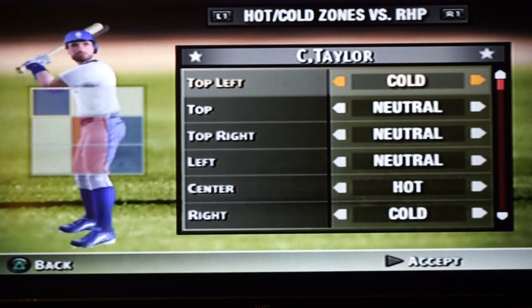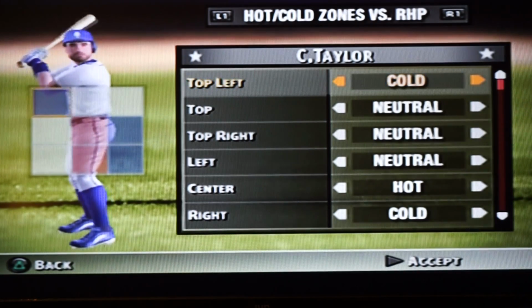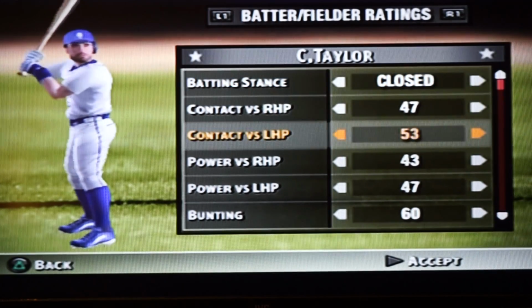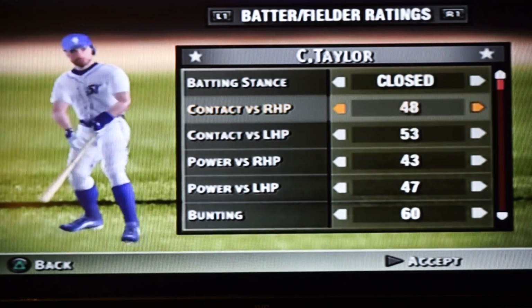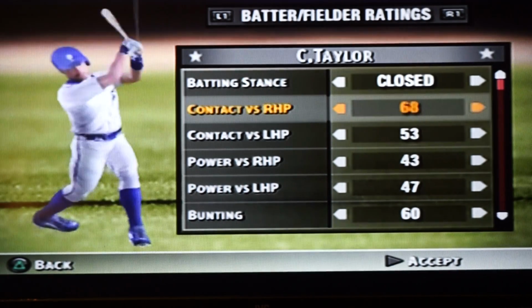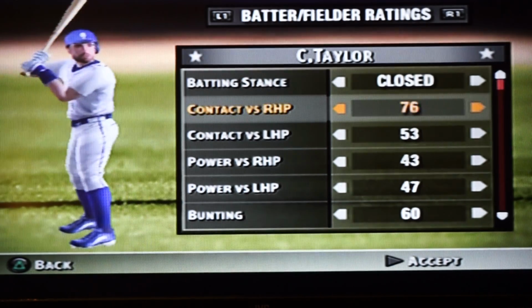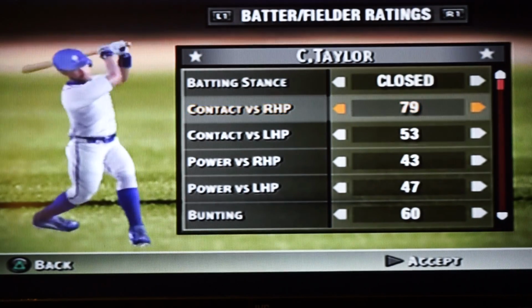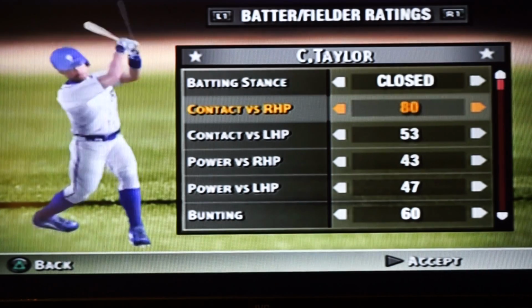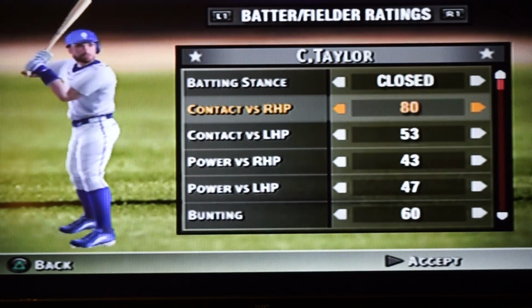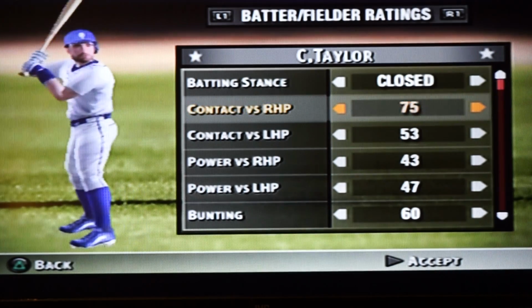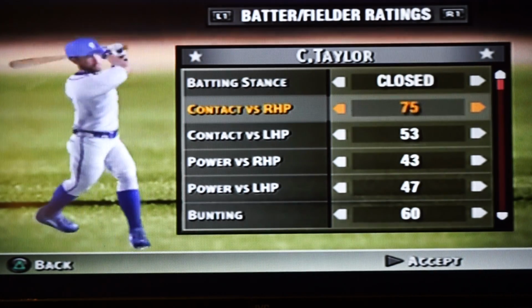Now, looking at his splits, .344 hitter versus left-handed pitching, .300 hitter versus right-handed pitching. On my scale that I use when I'm doing these in-depth ratings, analysis, and updates, for a guy that's hitting .300 versus righty pitching, we generally put him at an 80. But with him, I know he's had a lot of ABs over the course of the season. I'm going to play it a little bit lower on the conservative side and check back in a month or two and see if he's kept it up.